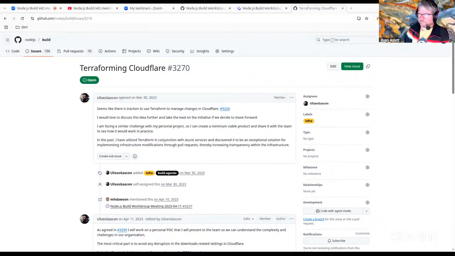Ulysses spent some time on it, and then it stalled out because he's spending his time elsewhere now. So all I'm saying is that I'm doing a lot of focus on this stuff in other areas, and I can add this in as something we should be addressing for Cloudflare.